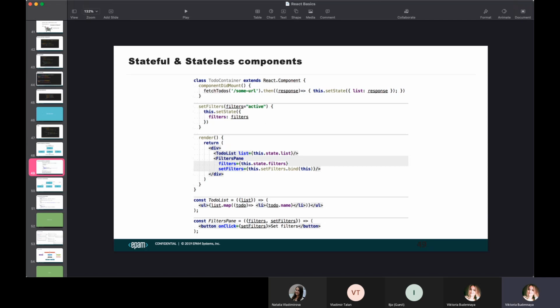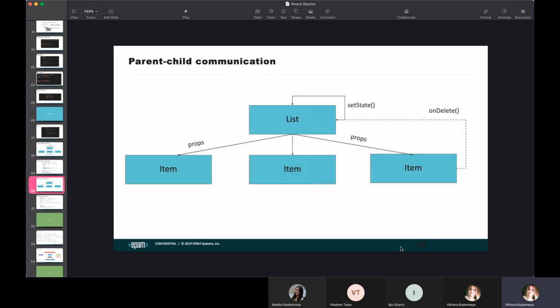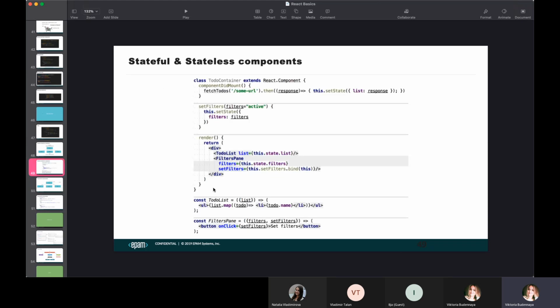So as you can see here, to-do containers are stateful, the filters pane too, and to-do lists are stateless. This is an example in a scheme of how all of these things work that I described to you.